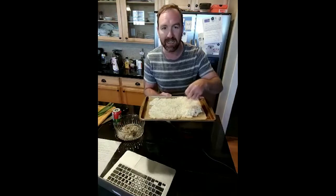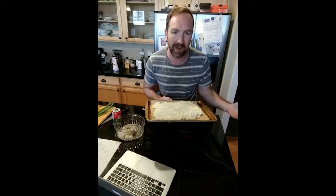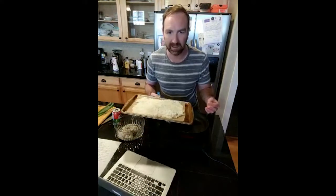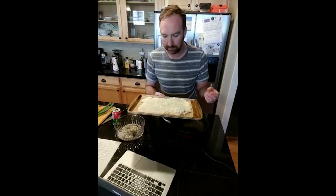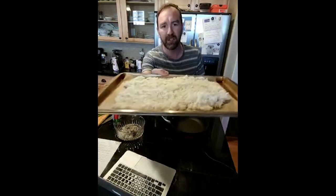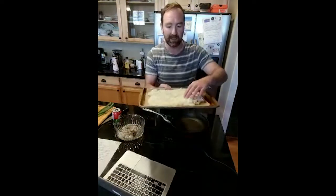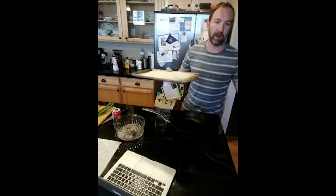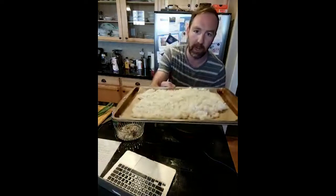So if you cook it, do not transfer it from a hot pan to a fried environment, because it's not gonna work. It's gonna get sticky and weird and lumpy. So what I like to do, I cooked this about an hour ago, and then I just spread it out on a baking dish like this, and I put this in my fridge for like 30 minutes, 45 minutes, and it dries out the rice, and it also cools it down. So now it's perfect for fried rice, basically. So if you wanna cook it fresh, that's the way to cool it off really quickly.